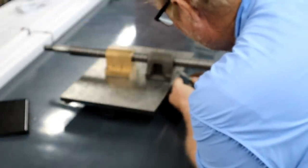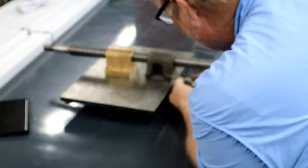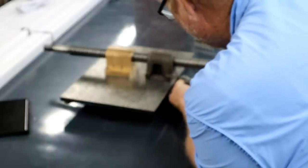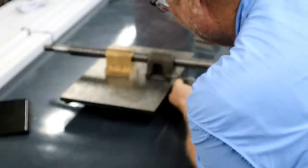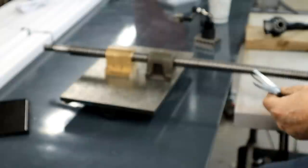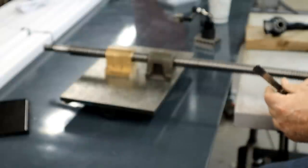I want it to rock so I can start over here and I can feel it in the middle. That is right there in the middle. It's good. So that's 35 plus 1.5 plus 3. Let's just make it 40 thousandths. Well, we can take like 35 and then check it again.